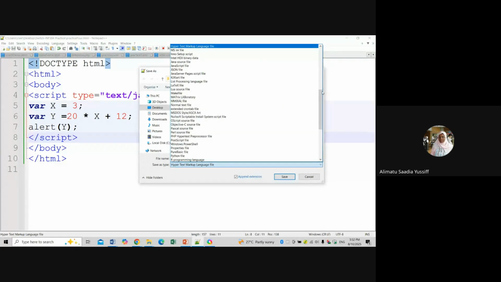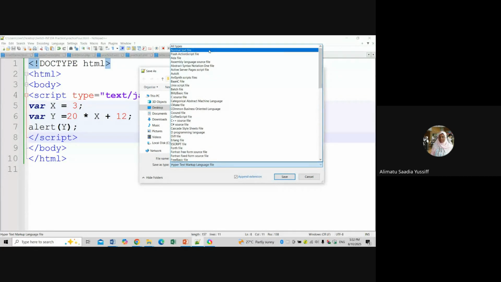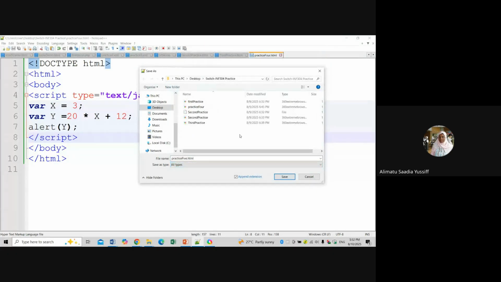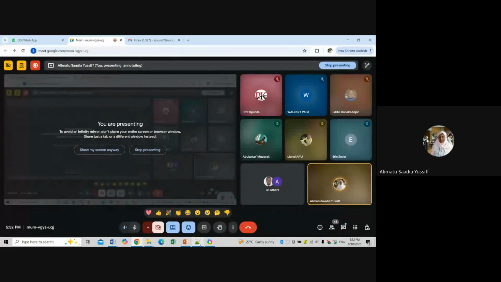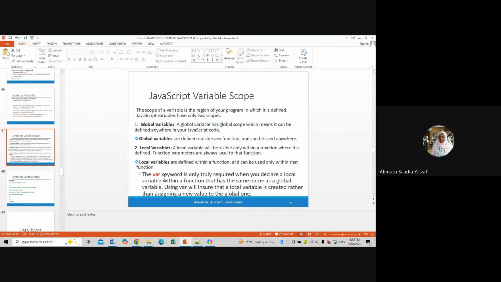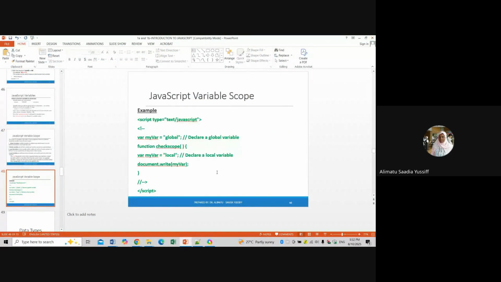Then we change the MIME type to all types. Save your work. So this is practice 5. The only thing we'll add is the rest of the code. So I'm going to add the inner code.